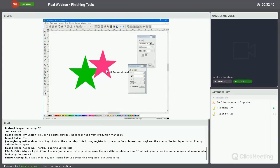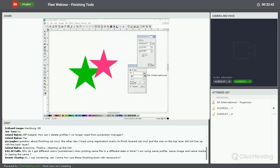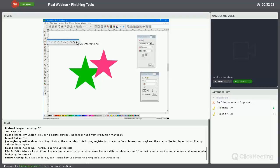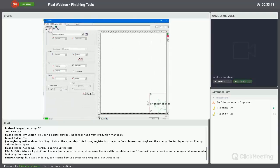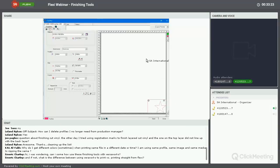Okay. So one of the things I've found folks can do that might be easier for you is registration marks. So if I'm cutting vinyl and adding registration marks, in my shape menu here there are these registration marks. You can create them in different sizes and so forth. The reason you do that is when you get ready to cut this out and go to your vinyl cutter, it adds those registration marks in for you. Again, I've got this flipped. But if I'm cutting my green, it's going to cut my green star and the 2 registration marks, and then it's going to cut my magenta star and the 2 registration marks.